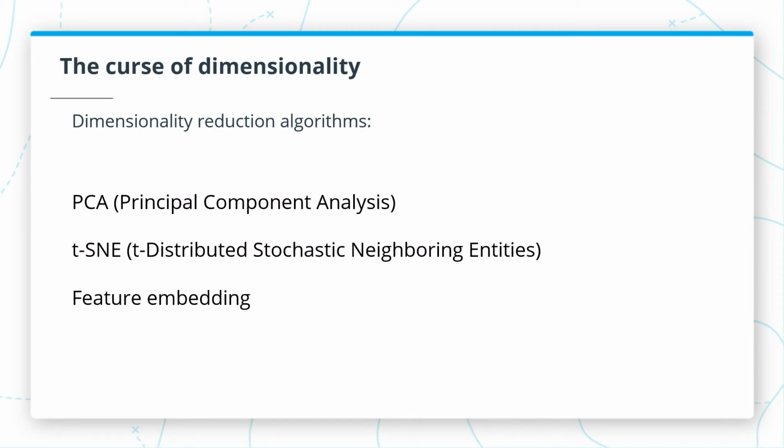Feature embedding is another class of dimensionality reduction techniques that are based on training a separate machine learning model to encode a large number of features into a smaller number of features. Since the results of dimensionality reduction are essentially some new features that appear in your data set, dimensionality reduction is commonly referred to as being part of the larger family of feature engineering techniques, but it is also considered to be part of the feature learning types of techniques.